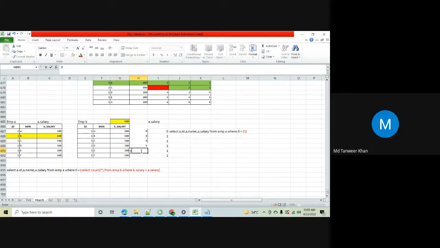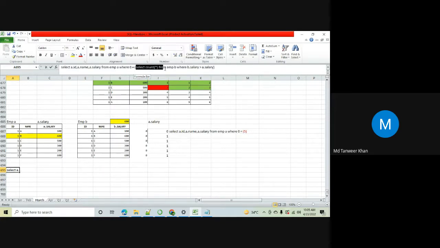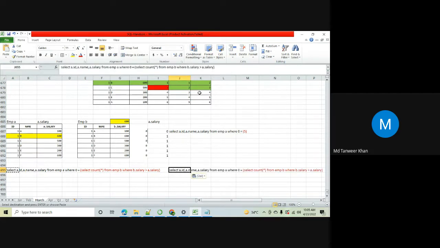No, 0. 600 greater than 600? No, 0. So now what will be the output of this inner query? 0. So now is the condition fulfilled or not? Yes, 0 equals 0. Now this query will be changed in this format.